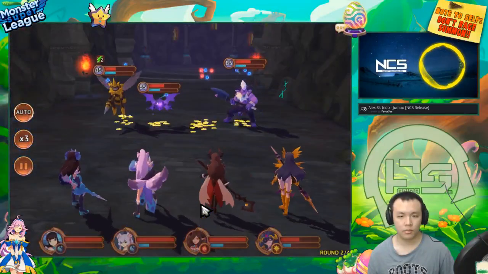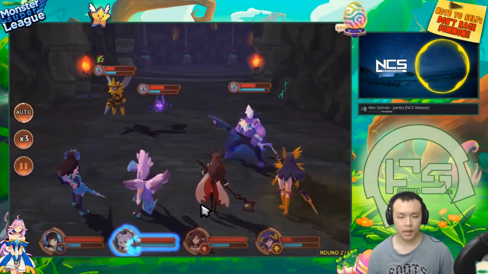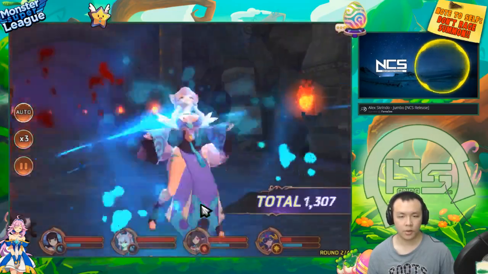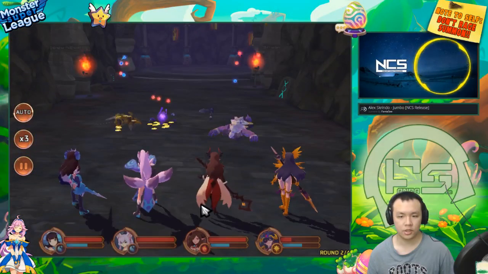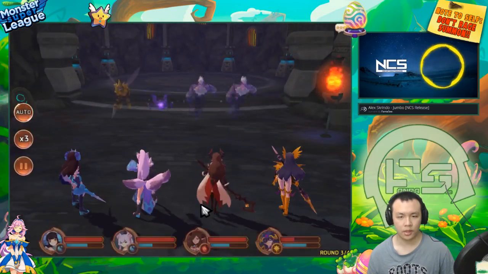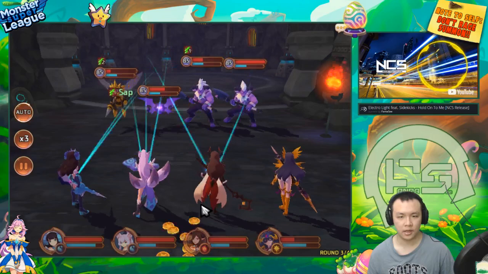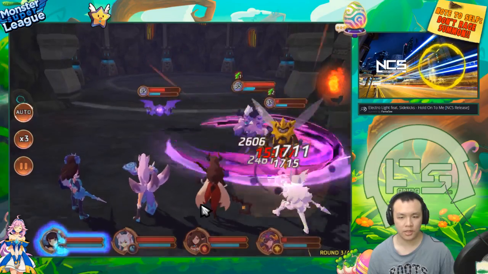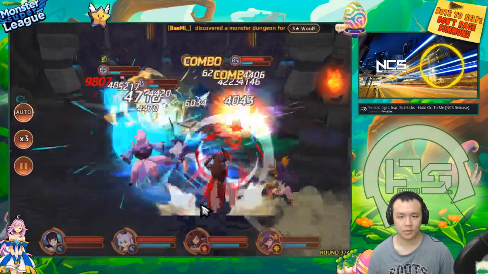I think if you're running her solo, having the water Mona is actually quite key, because one of the problems is she needs her bar full in order to get her heal off. So if you're not clearing the waves really fast, those monsters can do quite a lot of damage to her. Ooh, shit! Okay, this is cutting it a little bit too close.